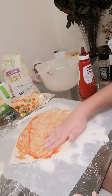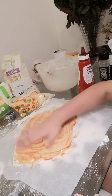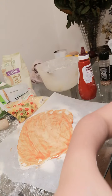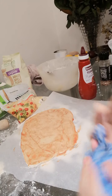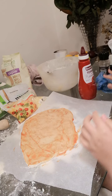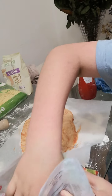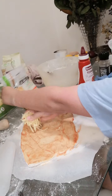This tomato sauce is so cold! Okay, as you can see I'm finished with the tomato sauce. Now I'm going to grab the cheese out. I just realized I can't open the cheese because I have tomato sauce on my hands, so I just have to wipe it with a cloth. Okay, now I can open it.